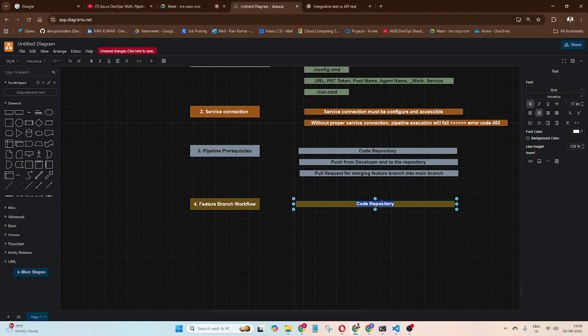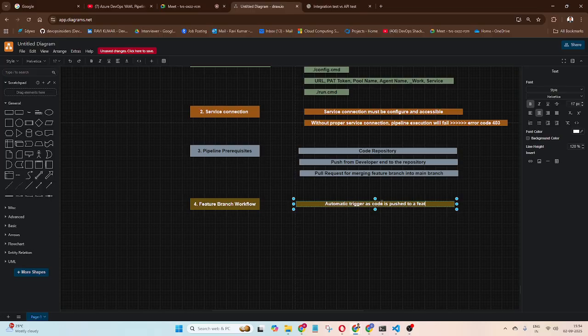Sanjay, do you have any idea? Automatic trigger. Automatic trigger as code is pushed to a feature branch.